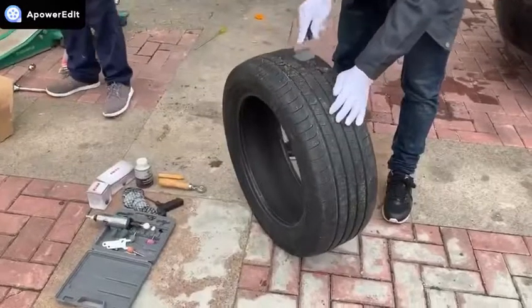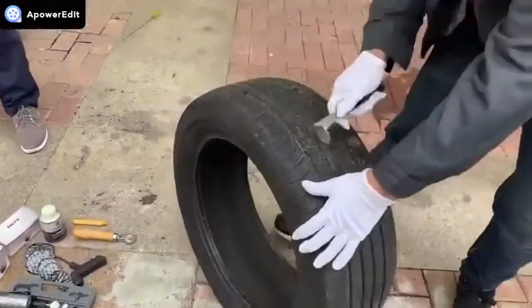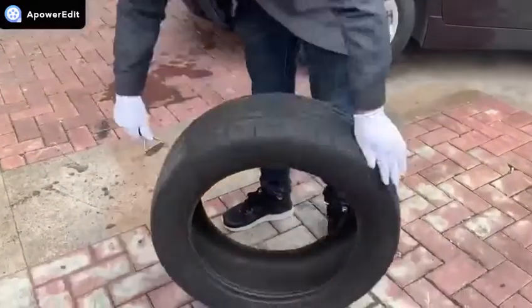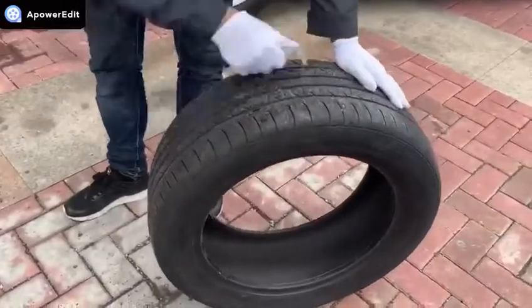First. Using pre-buff rubber cleaner and an inner liner scraper, thoroughly clean the outlined area, removing all mold lubricants, dirt and debris.